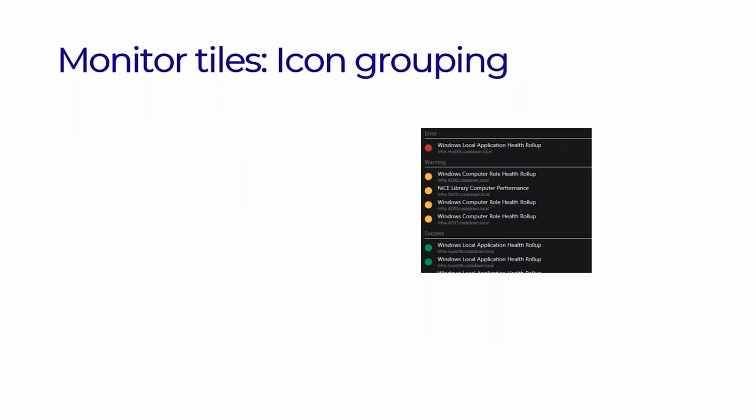Next thing, we've got a couple of things in the area of monitors and monitoring. Clearly monitors are bread and butter for SCOM alongside your rules, but the monitor tiles within SquaredUp haven't had any love for a while, so it's great to be able to do some work in this area. The first thing in this area, as you can kind of see from the screenshots, is you can now group the monitors by health state. This was a very highly requested feature from customers from 5.7 and prior, to be honest. And it makes total sense. Show me the things I need to worry about first, rather than doing it based on SCOM GUIDs or any other method.